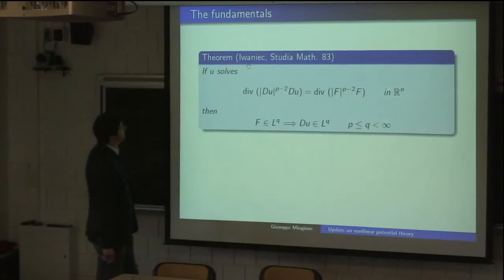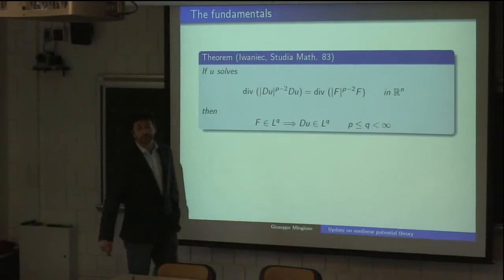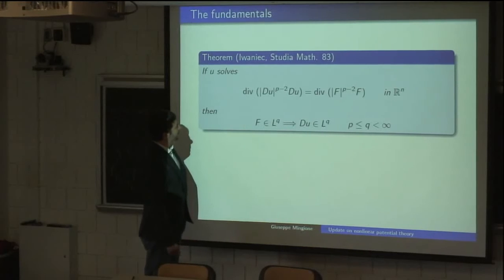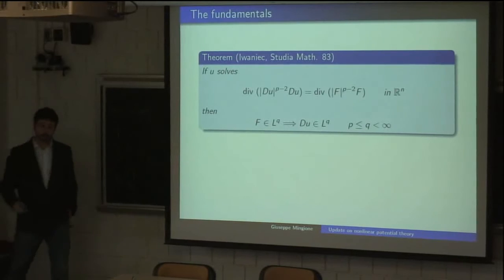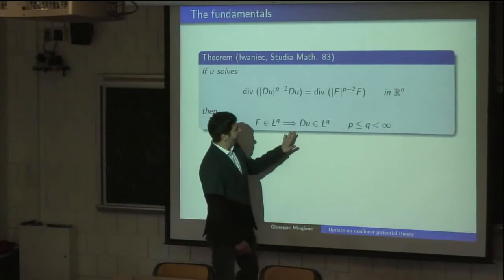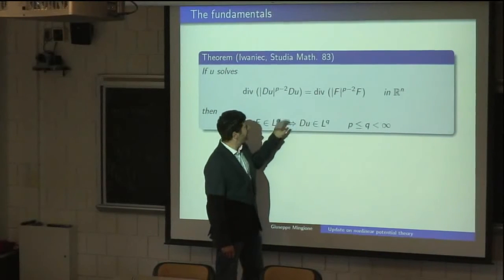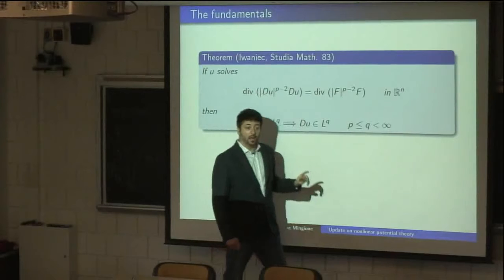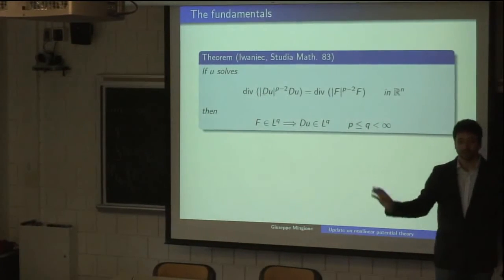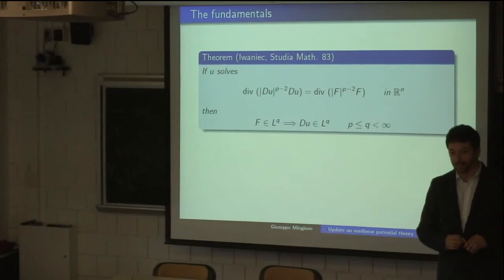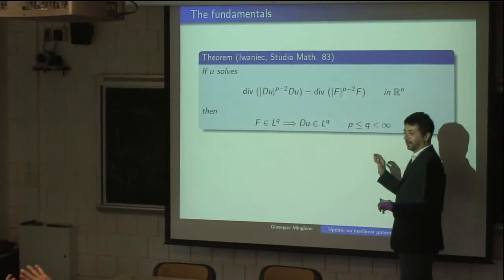So the first result I know in this direction is due to Tadeusz Iwaniec, and it's as follows. It's essentially the same result I was talking about before when p is equal to 2. Otherwise, you get this. So observe that the gradient is dimensionally speaking exactly what F is, once you simplify the divergence. Okay, is anybody noticing the difference here between the linear and the nonlinear result? There's one detail that doesn't make this the perfect analog of the linear result.